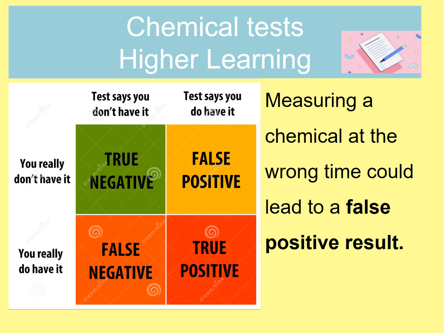If a marker chemical was measured at an inappropriate point in the timescale and found to be high, significance could be attributed to it mistakenly. This would lead to what we call a false positive result, where the test would show the fetus to have the condition when in fact it does not have it. Similarly, if the test for the marker was carried out and found to be low at a time when the normal value is also low, this could give what we call a false negative result. This would suggest that the fetus does not have the condition when in fact it might actually have it.